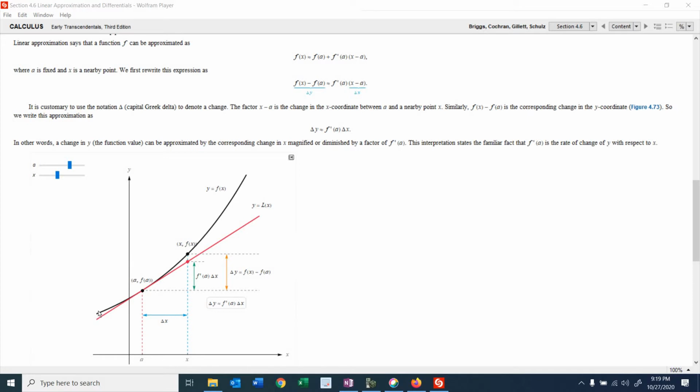So suppose we have a nonlinear function which looks like this. And we pick some input value for that function, and we're going to call it a. Now notice when I plug a into the function, I get f of a out, which is right there. Now suppose I pick a different input value called x. When I plug that into the function, I get f of x out, which is right there.